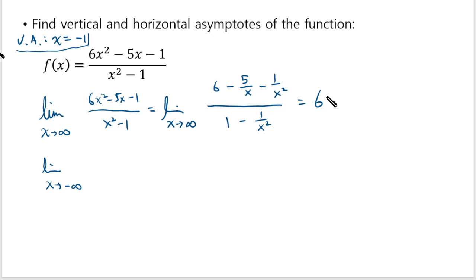And therefore, what happens is that I don't know the graph here, but if you go further to the right, let's just say x is 10, if you plug in x value as 10, you're going to see that the value is very, very close to 6. So that 10 is very close to the 6. I'm not really sure it would be above 6 or below 6. I think it should be below 6, but that's just my guess. So it's going to get closer and closer to this 6. So that's why it's called the horizontal asymptote.